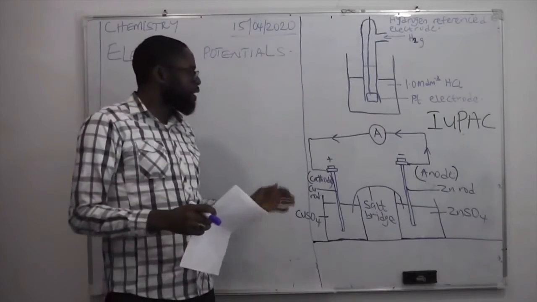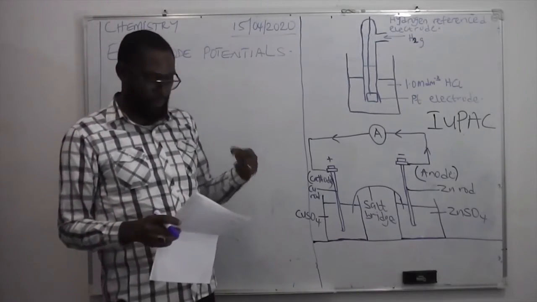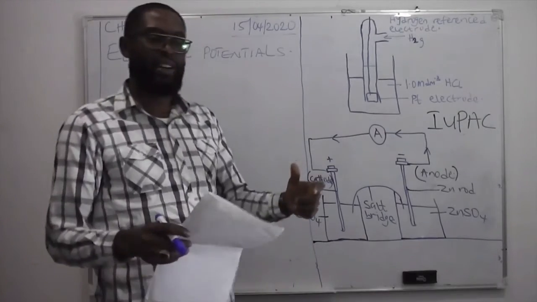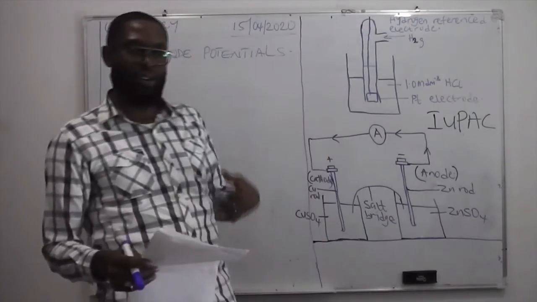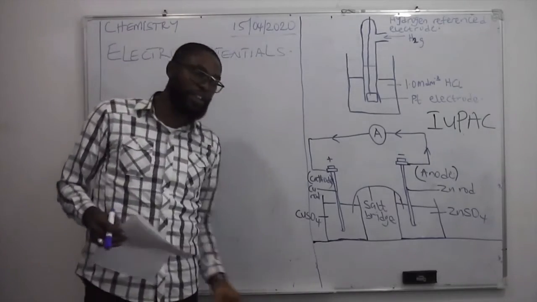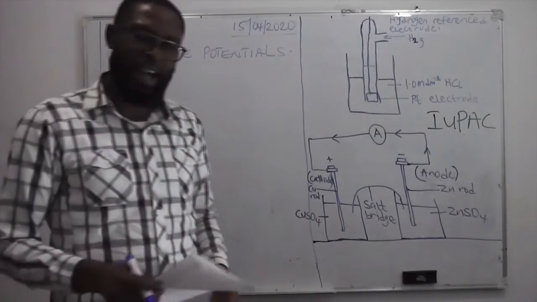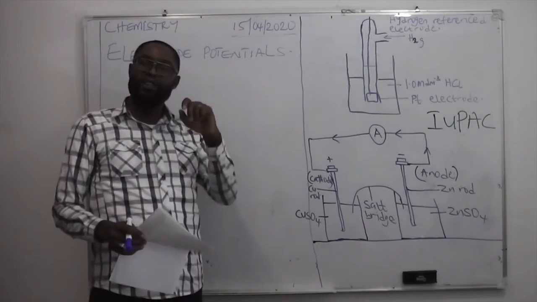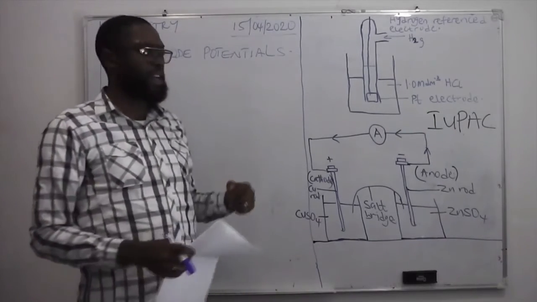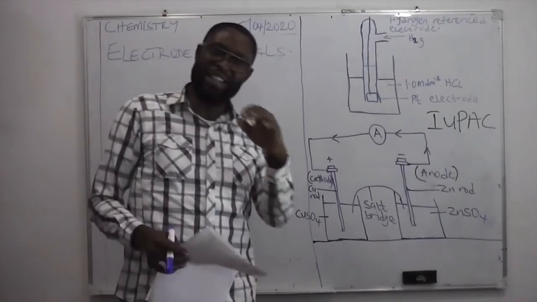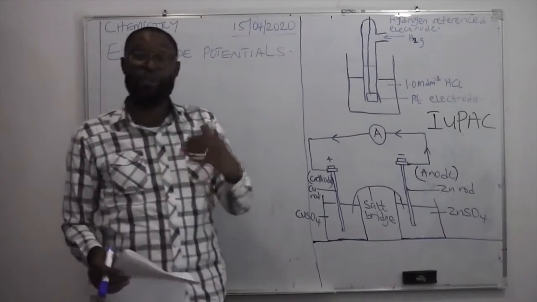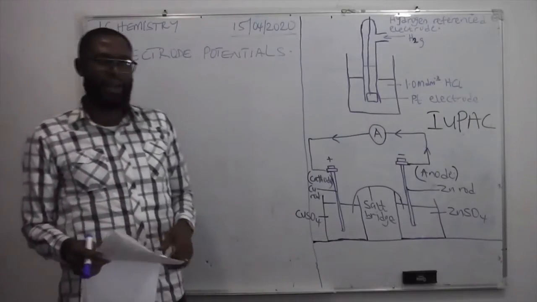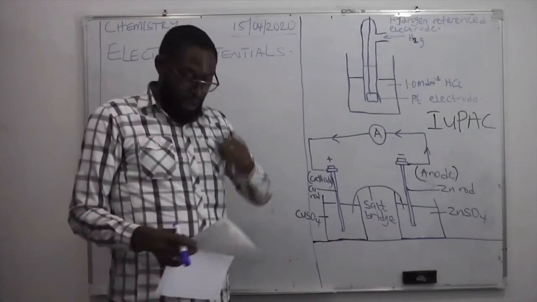Now, whenever an electrochemical cell is formed, that device converts chemical energy into electrical energy, which we use for our batteries, for our radios, and every other thing. And as we move further in this topic, you realize that we have different applications of these electrochemical cells, which we have talked about, the different types of electrochemical cells we have, which you already know. So as we move on, we'll talk about those different types of electrochemical cells.